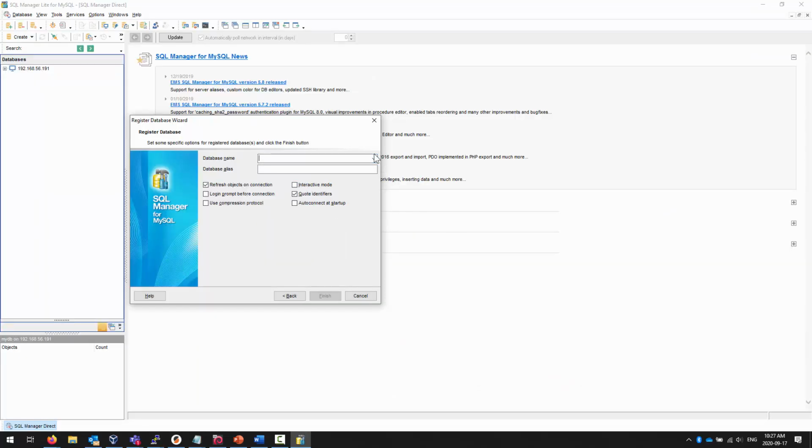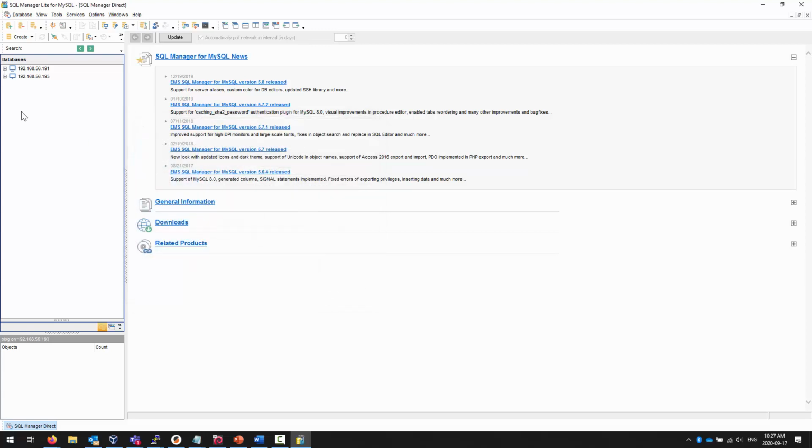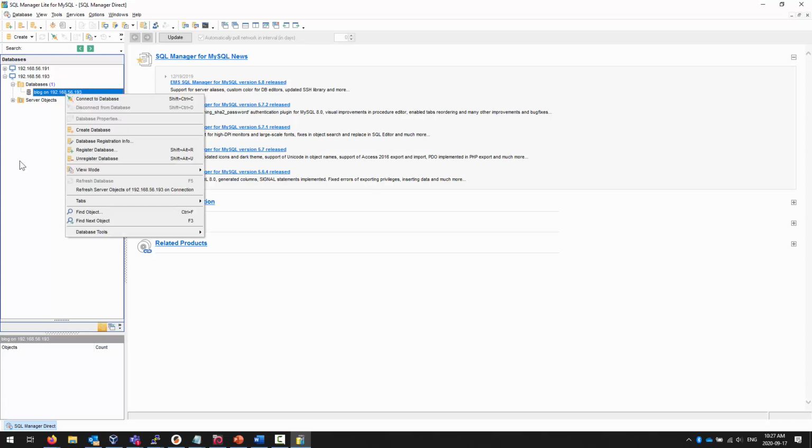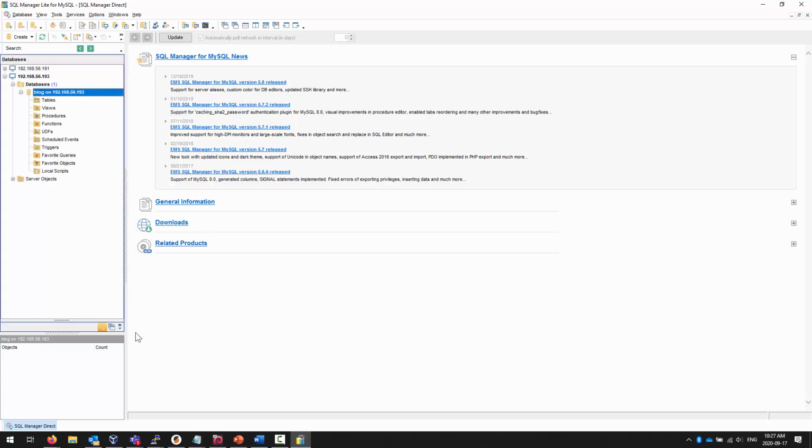So you select from the drop-down list and you specify the database that you just defined. In my case, it's blog, and then that gives you a graphical interface into your database. You're still not connected, all right? You have to right-click and connect, or just double-click on it, and then the icon turns from grayed out to that gold color, and you actually see the different types of objects you can have inside that database.